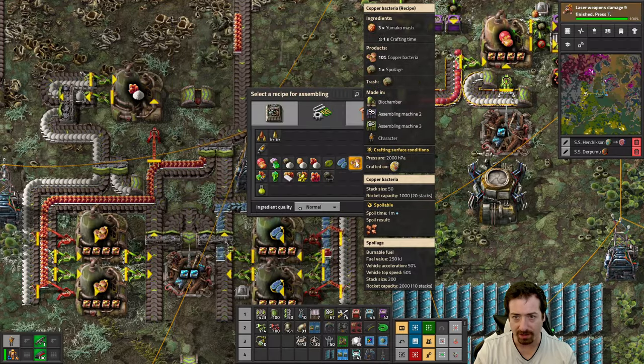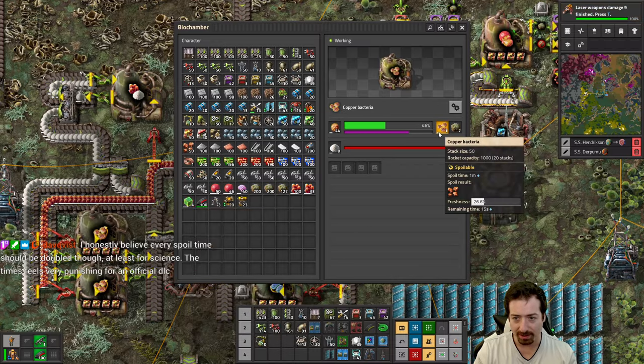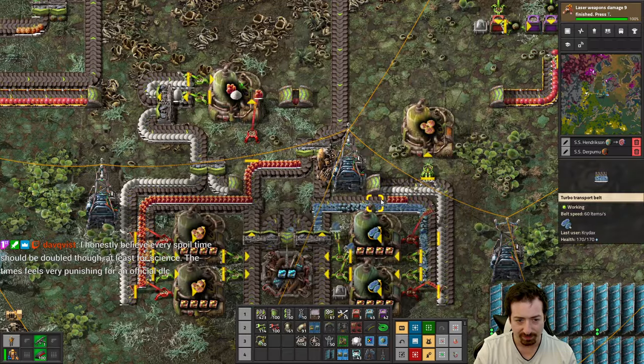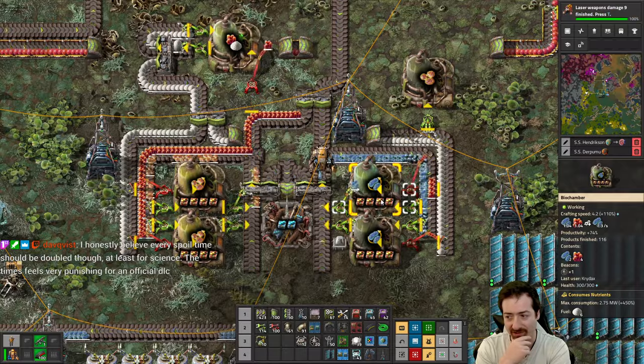Okay, and then initial copper. Need some... oh, and it all spoiled. There we go, initial copper bacteria, bada bing, bada boom. The times feel very punishing for an official DLC.